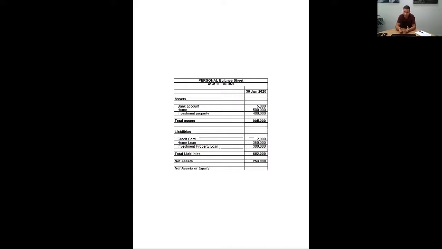So when people say, what are you worth? What's your equity? That's the net asset position, one and the same. So banks often will look at this because there are 2 criteria they use: what is your personal equity, and your serviceability. So today we're looking at the equity position from a lending perspective, which is your personal and business balance sheets.